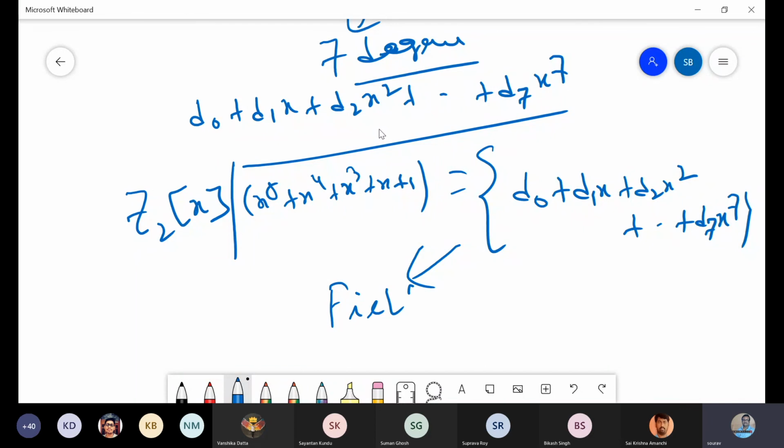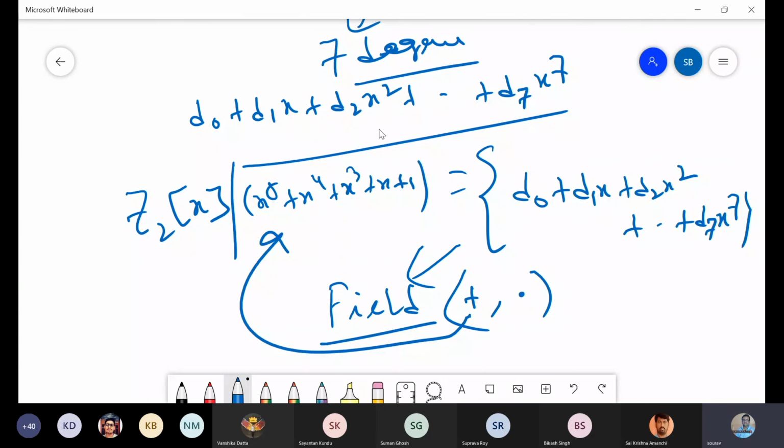This will form a field under two operations, plus and multiplication, under mod of this polynomial. When you multiply two polynomials, then we take the mod of that; again it will be degree 7. If we add two polynomials, we may not need to take the mod because addition will not increase the degree. But when we multiply two polynomials, we do.